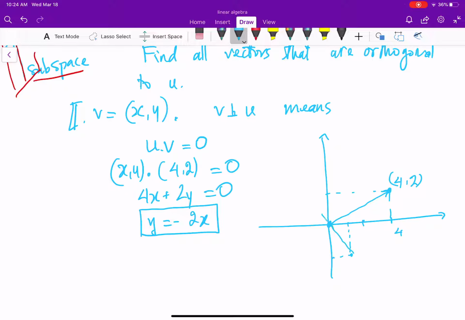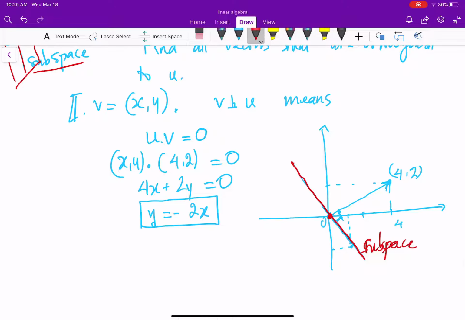Yes, you see. So that is the subspace. That is the subspace orthogonal to the given vector. Don't forget that. That is a subspace, and that is really important. I hope you still remember, not every straight line in R2 will be a subspace of R2. Only straight lines that pass through the origin will be subspaces. Okay, don't forget about it. All right.